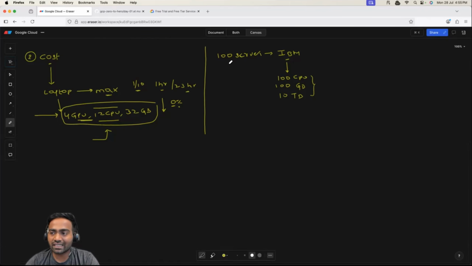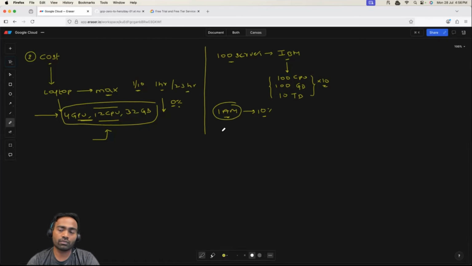Now this company says I need 100 servers. So they have taken almost this specification into 10 times. At 1 a.m. in the morning, because there are no customers for their e-commerce platform, the resource utilization will be absolutely not zero, but maybe 10%. Because still some processes are running, your application is running, although there are no end users.